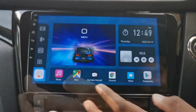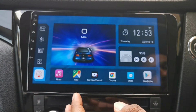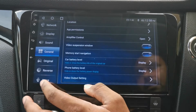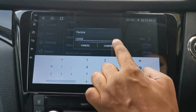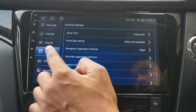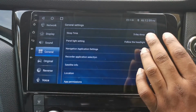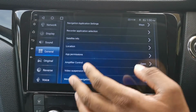Those are the apps. Some of the issues I had and had to go through and change were things like whenever you go into your 360 camera and exit out of it, the screen will go black for a minute. All we got to do is go to factory again. 1, 2, 3, 4, 5, 6, confirm, Aston forward view, and we can close that. While we're here, we can go to general settings, and over here we have a sleep timer. This basically should be set to 3 days. If I turn my car off and on, say today and tomorrow, I can restart back and everything will be basic like I just carry on.